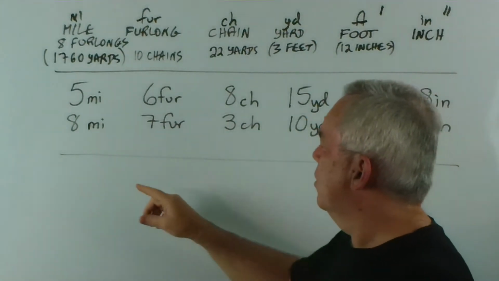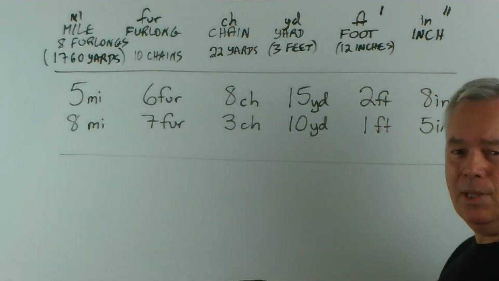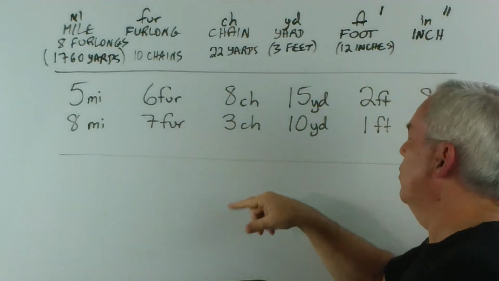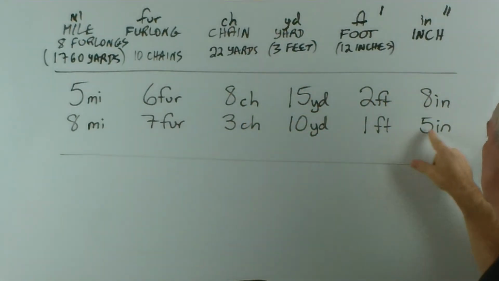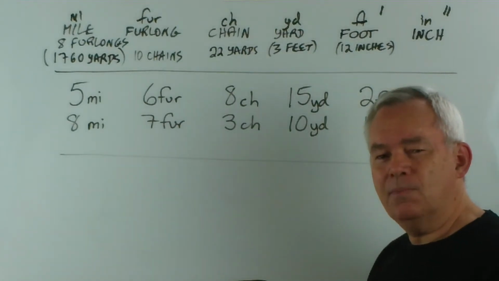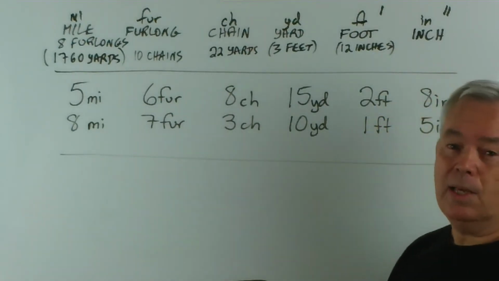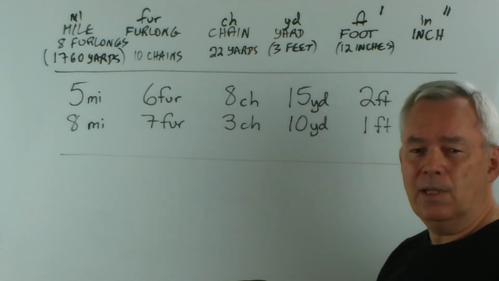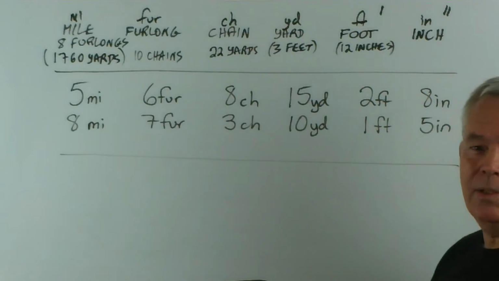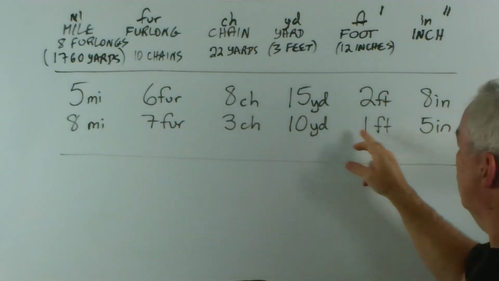I want you first of all to observe that with none of these units do we put an S on the end to indicate plurals. We don't put MIS for miles, or FURS for furlongs, or CHS for chains, or FTS or INS. Let me say it's the same with the metric system. The symbol for kilometres is km, it's not KLM, and there is never an S on the end. So KLMS is certainly wrong. If something is 11 kilometres, it's still 11 km. So that's the first thing to observe.